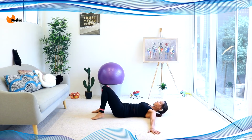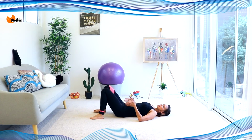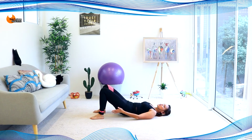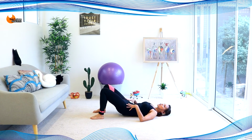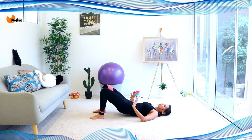So come back down. And what I want you to think about here is drawing your belly button in, tipping your hip bone towards your ribs, tip it. Squeeze your glutes, and that tipping action will really activate the glutes. And from here, all I want you to do is tuck and tuck. So rather than a lift and lift, it's a tuck and tuck. So you are trying to get hips to ribs, hips to ribs. It's like a kind of a tilting action rather than just straight up and down.